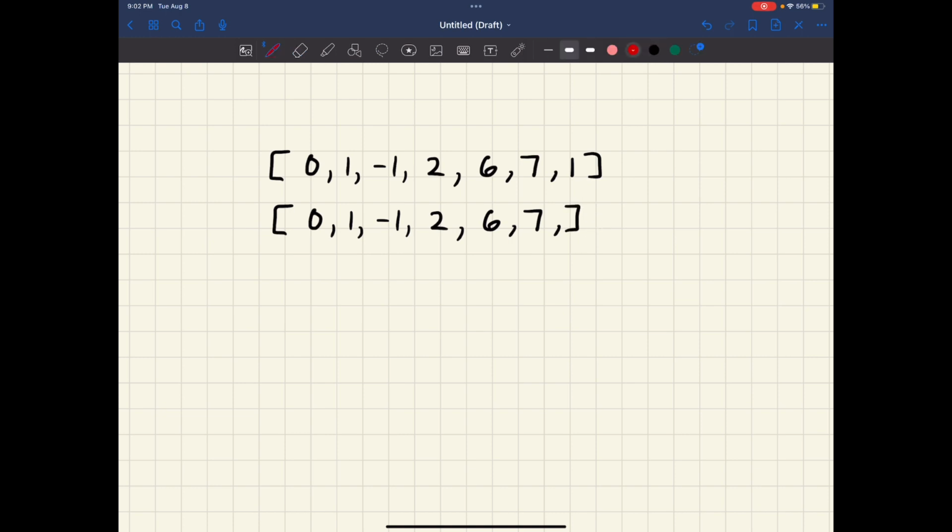And the goal in my optimization is to find the start of my sequence. So at each number, I want to check, is there a number that exists before you? For example, the start of this sequence would be 6 because 5 doesn't exist in the array. But 0 would not be the start of the sequence because -1 exists, and -1 would be the start of the sequence of -1, 0, 1, and 2.